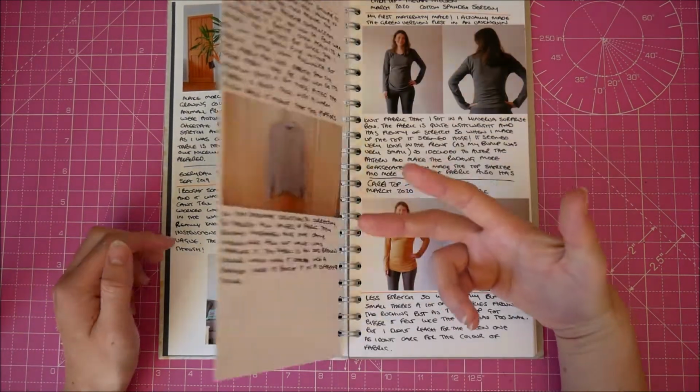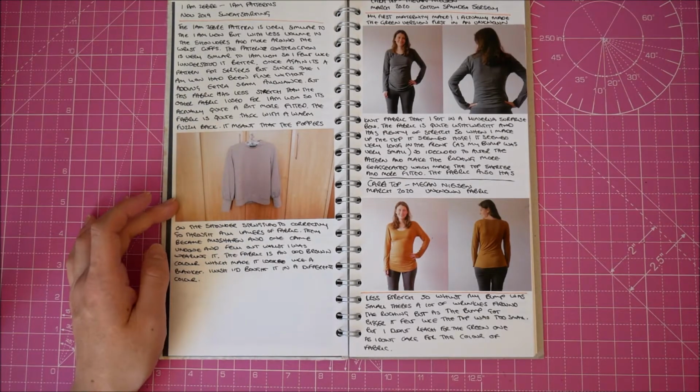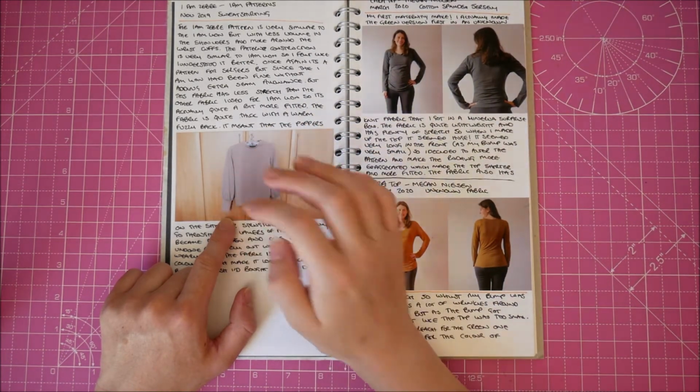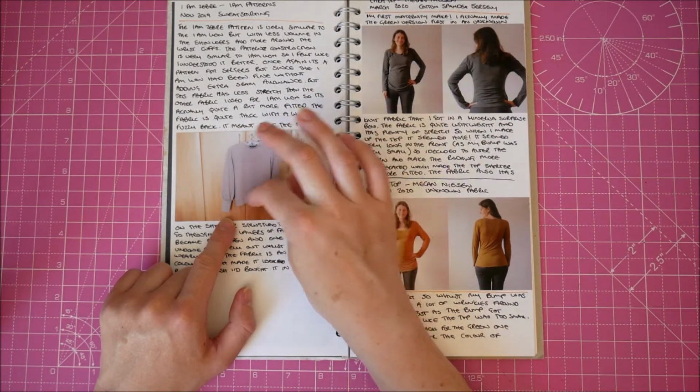It was just quite nice and cozy. So I then decided to make the other version, which is the I Am Zebra, which is very similar, only it doesn't have the volume at the shoulders. Instead it has it more down at the bottom of the sleeves, and then the cuffs are a little bit tighter, and then it has quite a thick waistband as well.